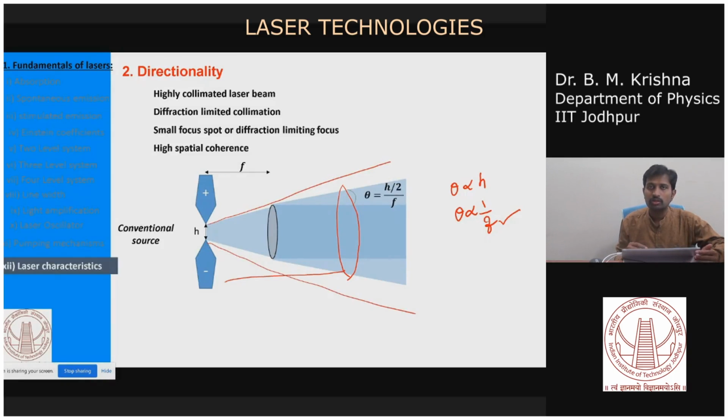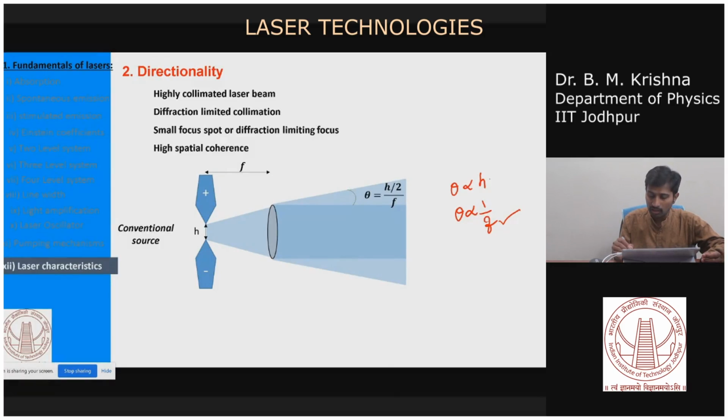You will lose a lot of intensity if you use the same size of lens. Now if you use a bigger lens, the lens has absorption properties or reflection properties. You cannot transmit 100% of the light. So if the lens size increases, the absorption always increases, and you will reduce the intensity passing through the lens. So in any case, if you increase the focal length, the amount of light you can collimate decreases. So that is one thing.